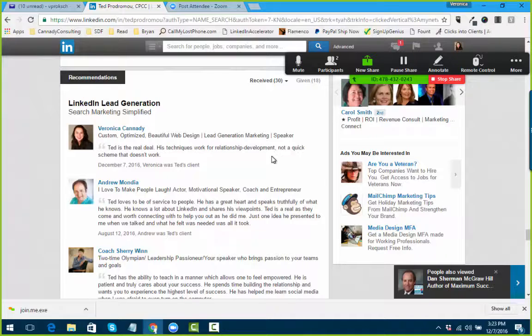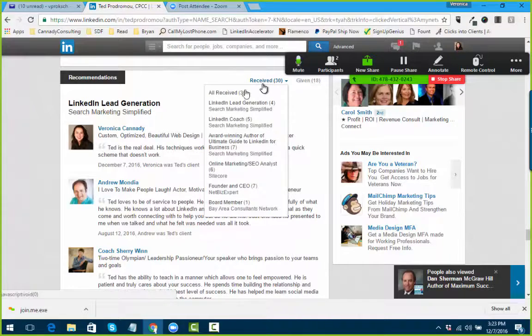Yeah, I think if it's Google AdWords, I'd specifically put it there. If somebody's searching to have me do Google AdWords for them, I'd want them to see the recommendations in one place. Okay, so really it sounds like it's more powerful to divvy it up, because I can see here how many, you see there's 30, and that's a great number of recommendations considering how few are really taking advantage of this feature.